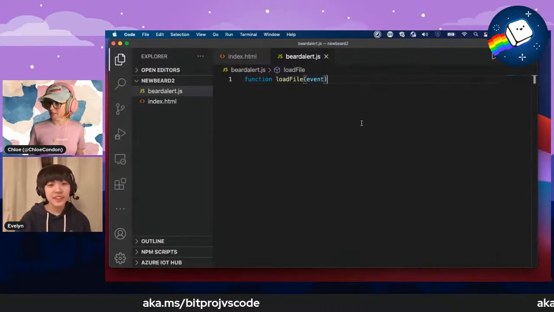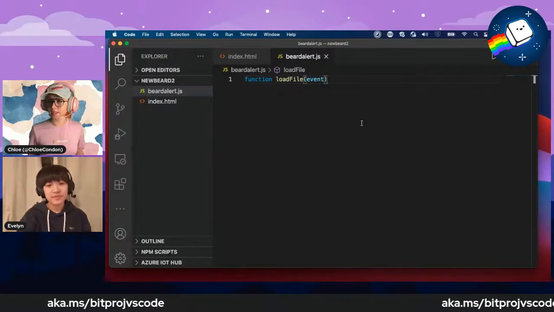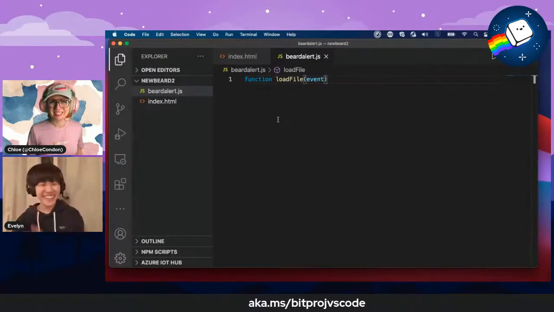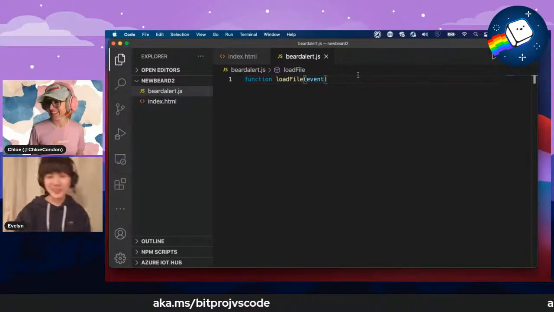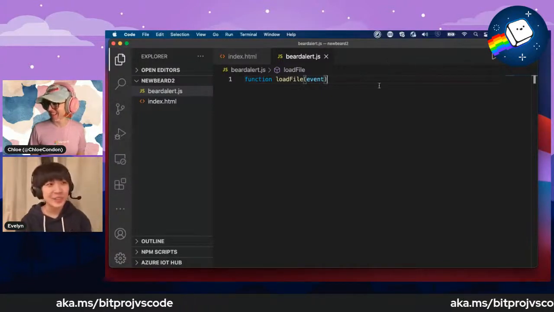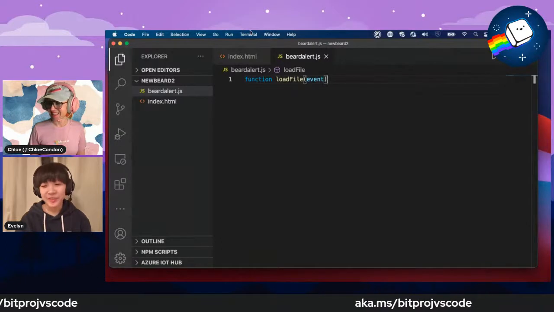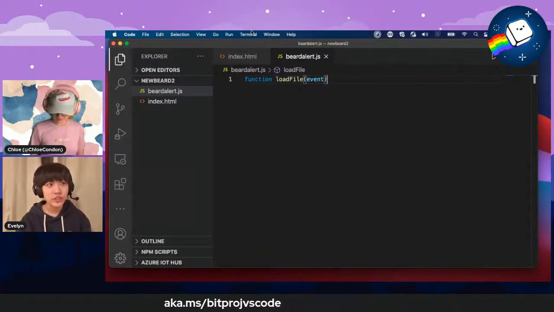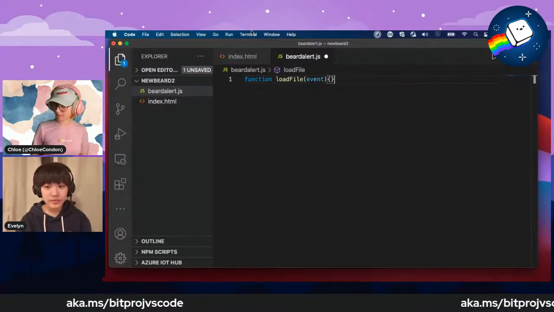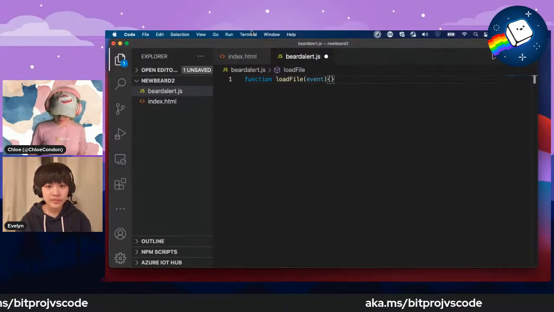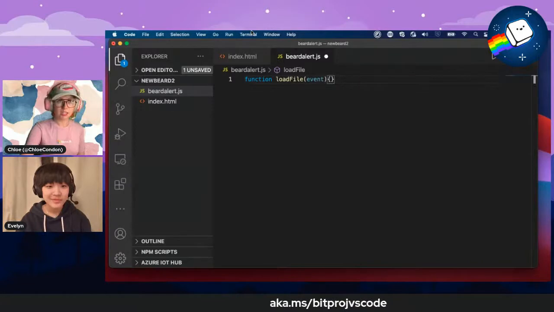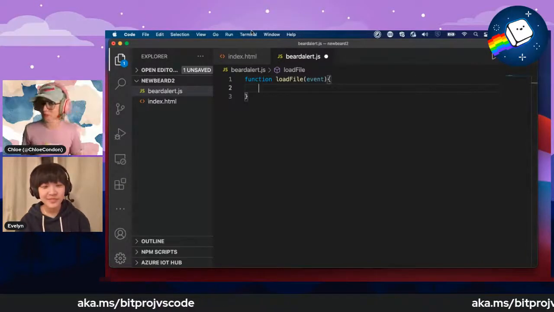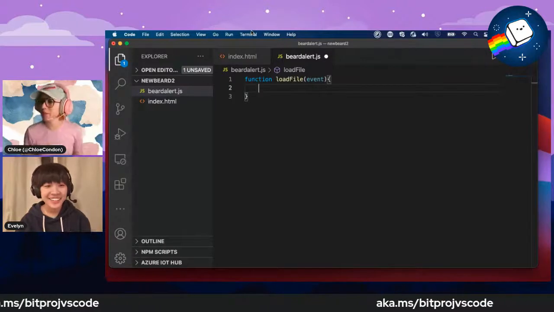All right, so this is our loadFile event. I imagine this is going to load our file. Oh, the power of descriptive names, guys. This is why naming is important. So we're going to create our brackets to create our very short function. Sorry if my computer seems wobbly, y'all, because I'm going between two different keyboards. I feel like I'm playing two pianos right now.